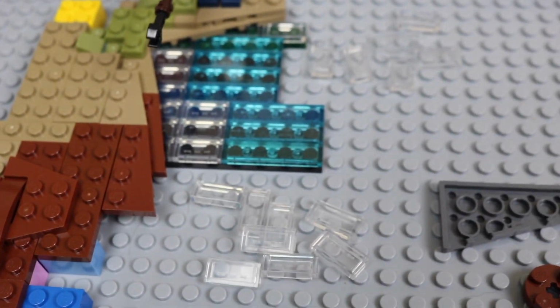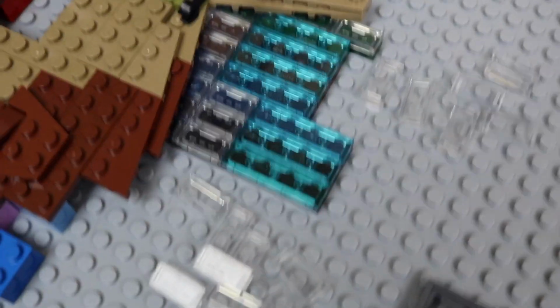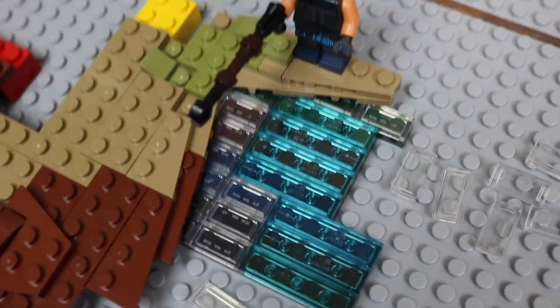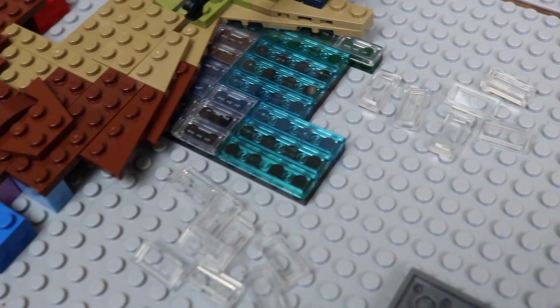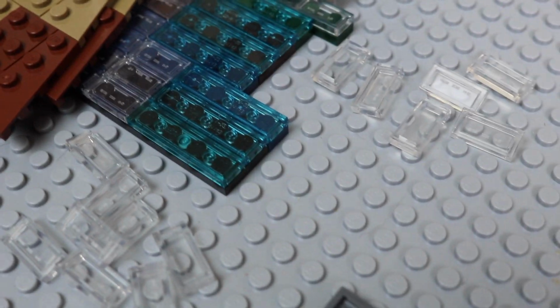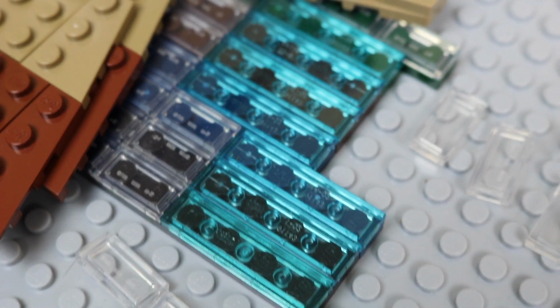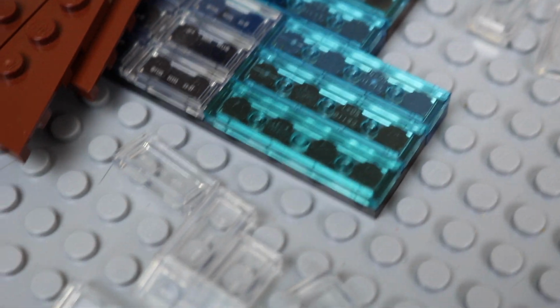And then obviously we have the transparent light blue on the right, and then just normal trans clear on the left. So I'll go ahead and give you guys the different angles, that way you guys can figure out what you like the best, and then I'll talk about what I like the best. So honestly, I don't really think trans light blue looks good on any of these, except for the dark blue. So that'd be the only one I'd probably consider that for, as I just don't think it mixes well with the dark green whatsoever. Dark brown's okay, same with the black.